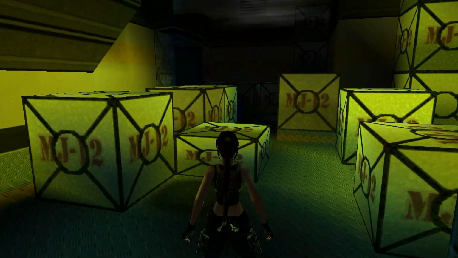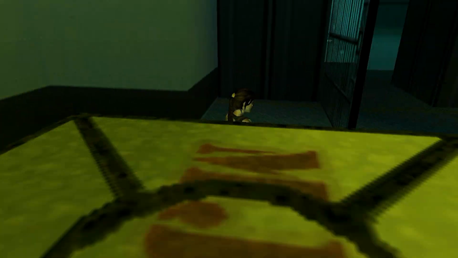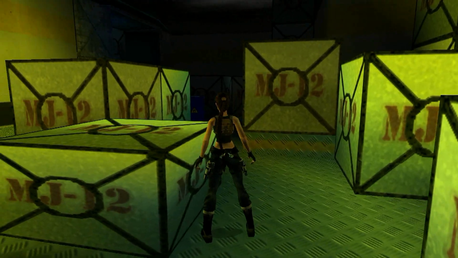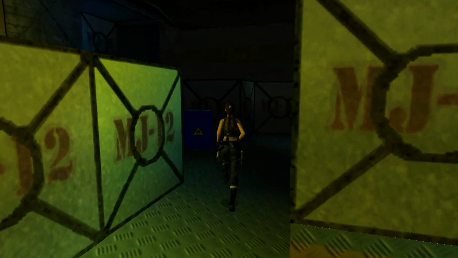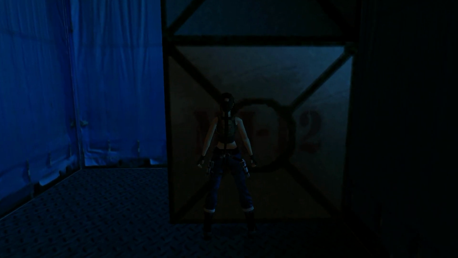It's impossible to do this level without medkits because of the poison at the start, so pick up the circuit board. That was revealed by the box exploding. And then we're going to run into the room. We're going to use the crowbar to get another secret. This is my favourite secret of the game.